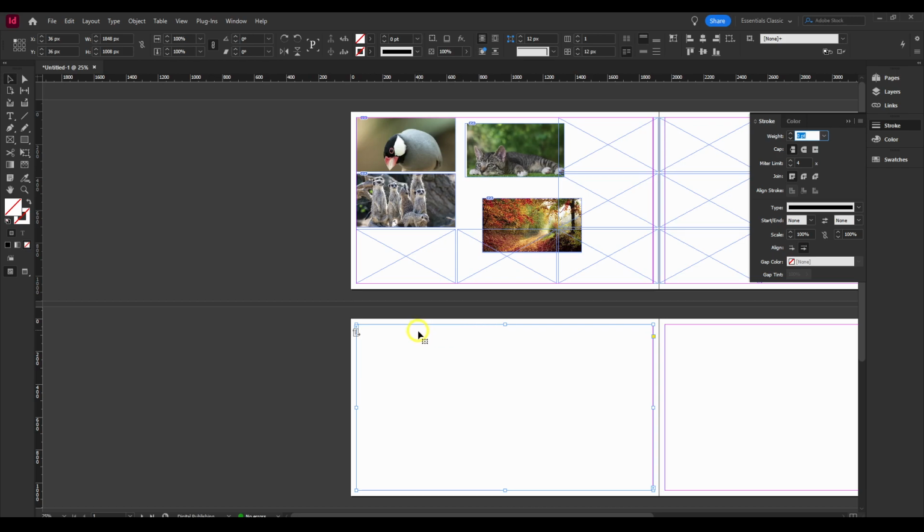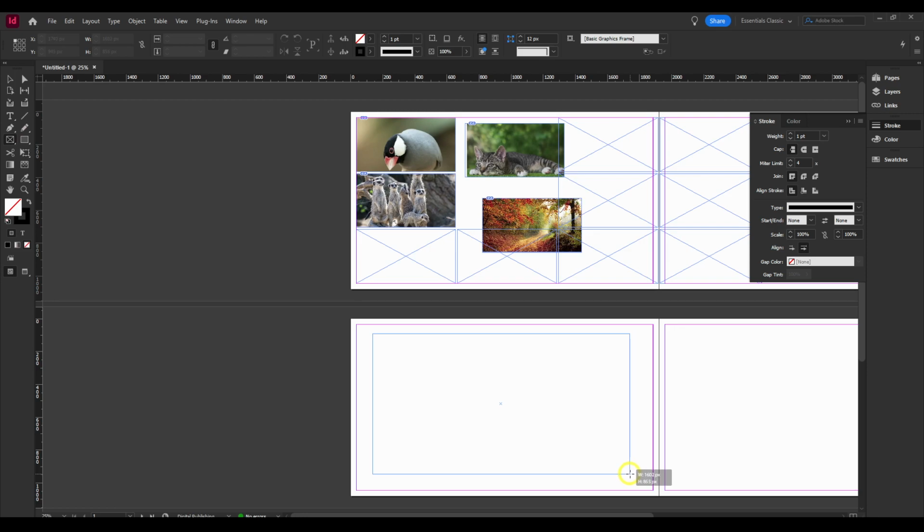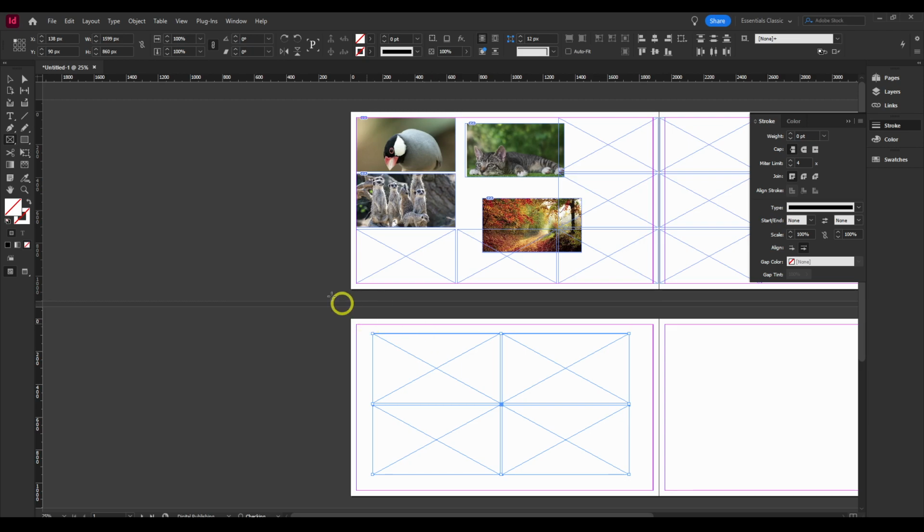Now let's try again. So go to frame, hold arrows up and left. Now we can place image.